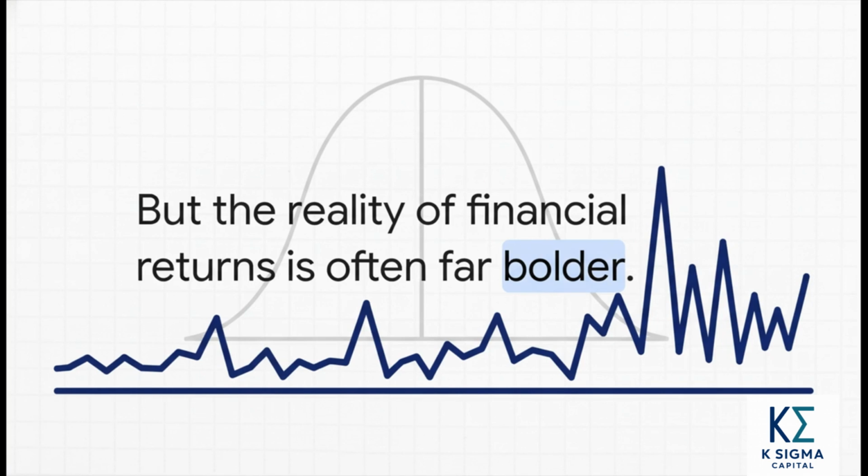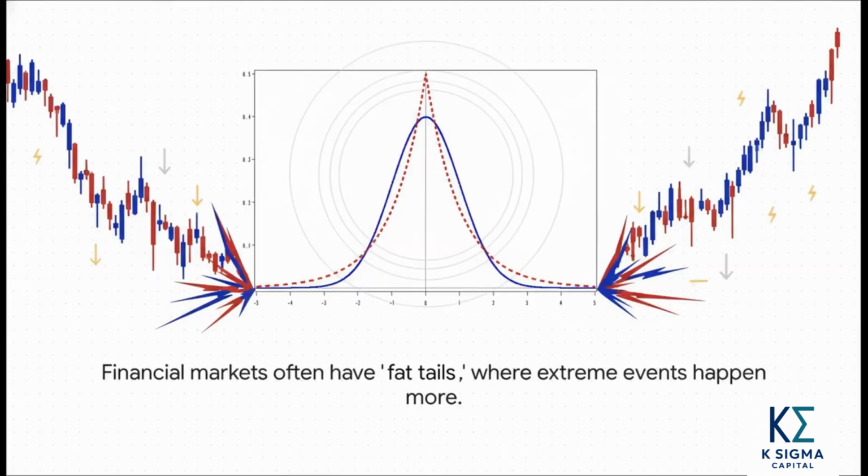The reality of finance is way less like a gentle hill and a lot more like a wild, absolutely unpredictable roller coaster. And this is where you can really see that difference. See, actual financial returns tend to have what we call fat tails. Those edges on the graph are just thicker, heavier. And what that means is those extreme events, the huge market crashes or the massive rallies, happen way more often than that old normal model would ever have you believe.